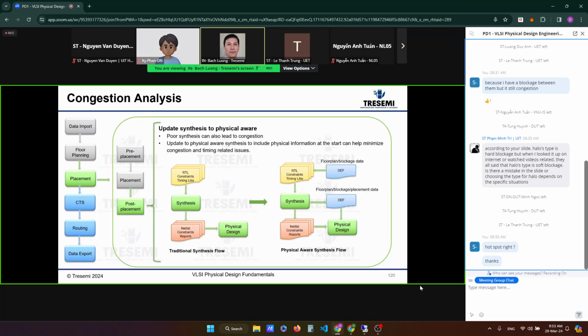So the synthesis tool has knowledge of the placement and so on, the macro placement and all that stuff. So it knows the area and the physical information. The more physical information the tool knows, the better decisions it will make, right? So you can converge your timing much faster.